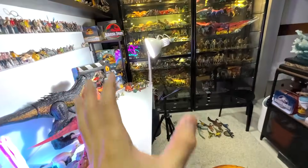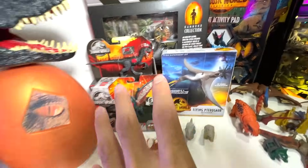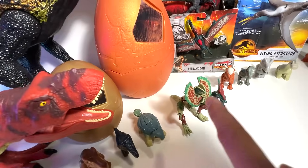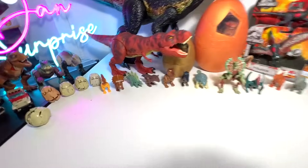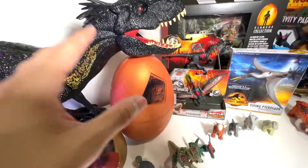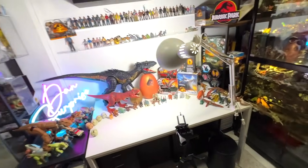Let's enter the basement, Dino Dungeon! Today we have lots of cool stuff. We have three brand new figures to open up. We're going to be taking a look at our dinosaur transforming collection because we have a new Dilophosaurus. We'll take a look at a different species of prehistoric flying reptiles, and we'll check out this awesome McDonald's Happy Meal set. Inside this egg, we are going to hatch dinosaurs. Are you guys ready? Let's get started.